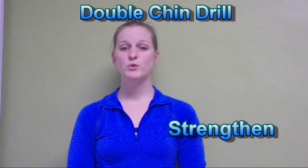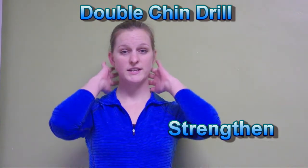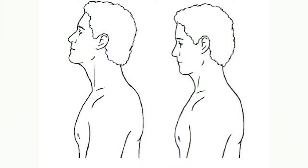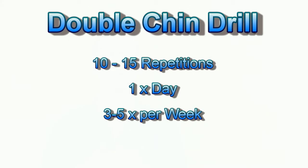The next drill is called the double chin drill. The muscles on the back of our necks get weak because of our forward head. So we're going to strengthen those muscles by doing the following drill. The double chin drill works on neck or head retraction. With your chin parallel to the floor, you are going to bring it back towards your back like you're almost trying to make a double chin. So you bring your head forward to a normal position and then retract your head back so that you get that muscle work in the back of your neck to help strengthen those muscles. Do this exercise 10 to 15 repetitions at least once a day for 3 to 5 days a week.